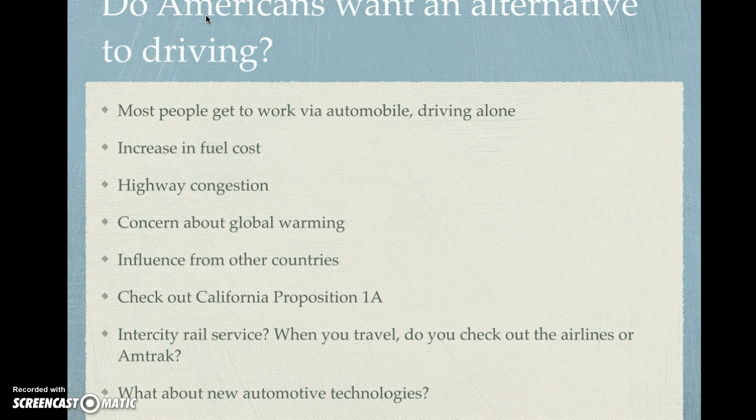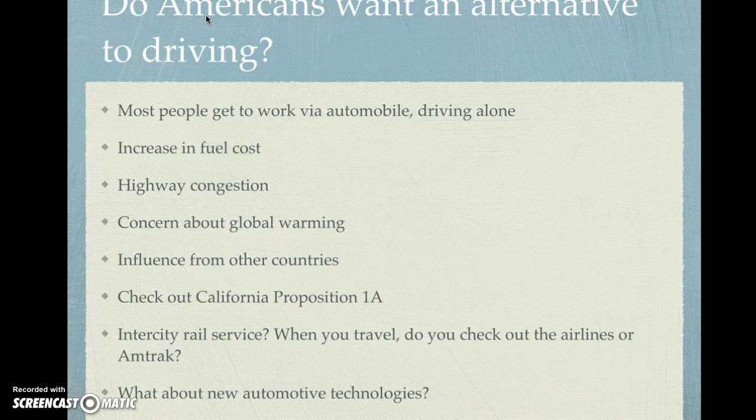But think about some issues that are going on, like this increase in fuel cost. Gas is a lot more expensive than it used to be. Highway congestion. When suburbanization first started, you get highway congestion, right? Traffic. This idea of commuting is not necessarily easy, right? You get on the highway and you're just stuck in traffic. I mean, this is not really anything that any American likes. So you've got all this highway congestion, even within suburbs, right? It's not always just highway congestion from a suburb to the central city. You get highway congestion in between suburban areas too.